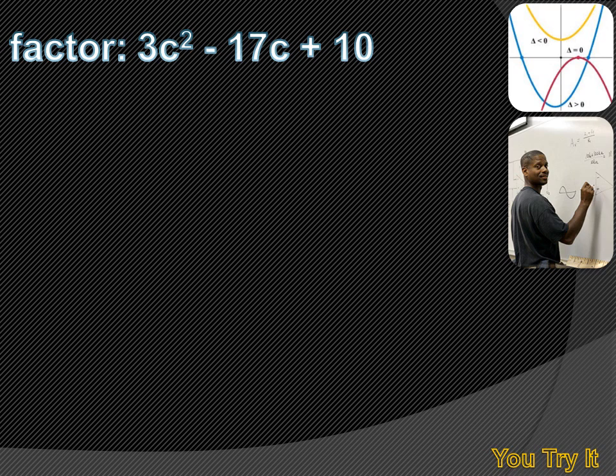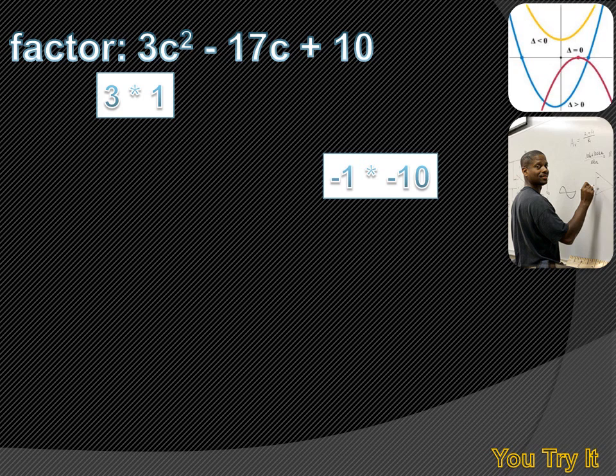All right, let's factor this quadratic. First we'll factor that 3. Yeah, it's pretty simple. 3 times 1. Now we need to factor the positive 10, and that's a little more complicated. But the first thing we're going to do is look at the sign of the b term. It's negative 17. So I know that the factors of my c term have to both be negative numbers.